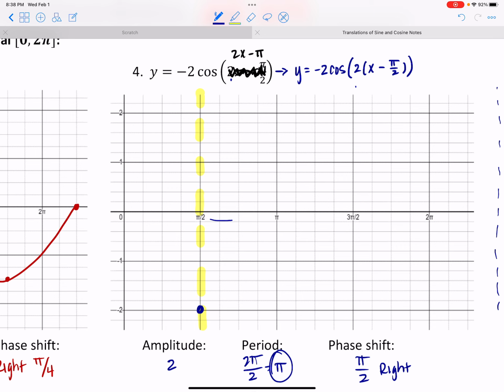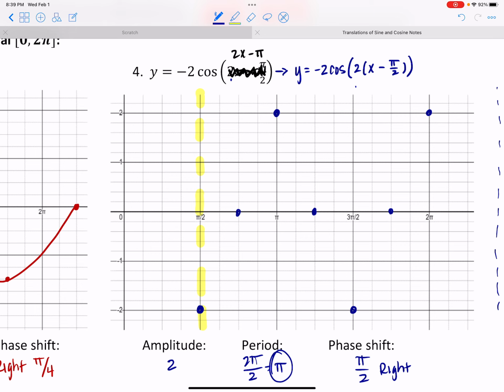So this is a half a pi, this is another pi. I got to fit 1 into this window here. So 1's going to go here, and 1's going to go here. So that makes that first one, again, start at the min, end at the min, but the min's going to be pi radians away. Maximum is going to be here. Whew, almost goofed that. Okay, and then in between those, we're going to hit our zeros. So those will be there, and then I just have to repeat that. So this would be a 0, and then this would be our max.